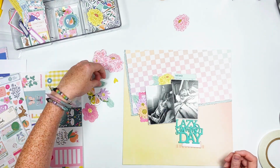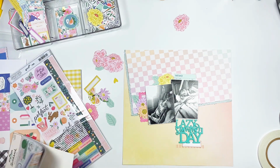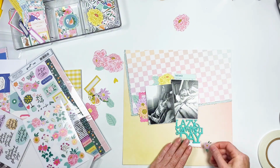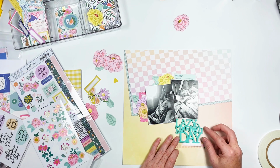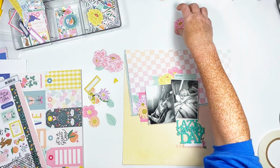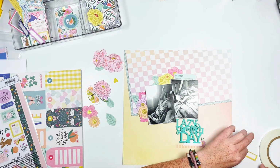But those three are all going to stay in the same spot, but I'll add some more here in a minute. I do grab one of the clear stickers. I'm going to go ahead and grab one off of this sheet and put it down right here. I wanted to lift the edge up there, so I did. And it's purple. It's cute. And I was expecting it to be flimsy, because a lot of clear stickers are flimsy. It was not. So I do like that.